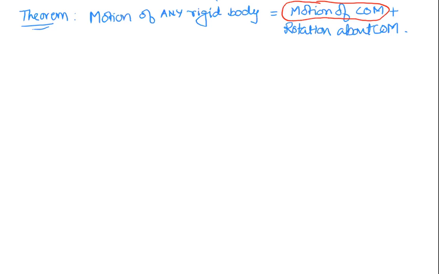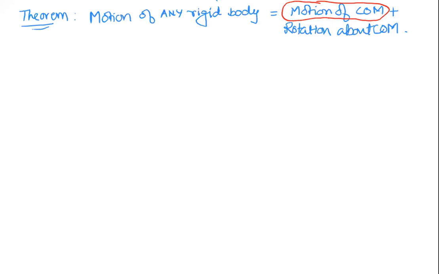Okay. So the key thing to take away is how do I combine? And it turns out that the combination is exactly the same as the way that you had done in projectile. You simply add two vectors. In projectile, one vector was along x-axis and the other vector was along y-axis. But here you will have one vector due to translation, it may have any direction, and one vector due to rotation, it may have any direction. And you simply add those two vectors up. That's it. That gives you the combined effect.